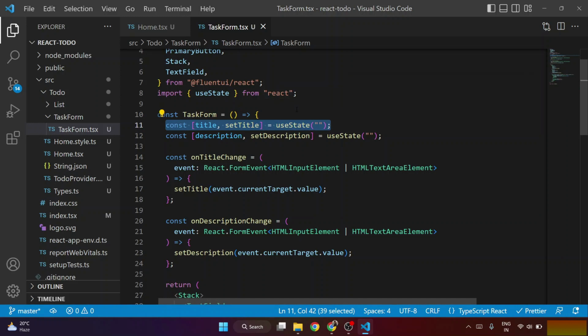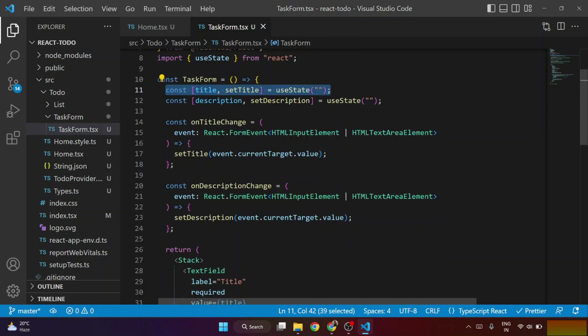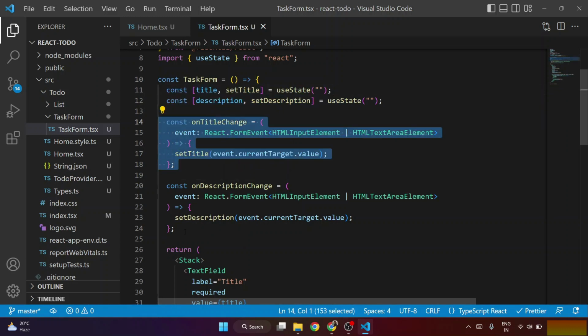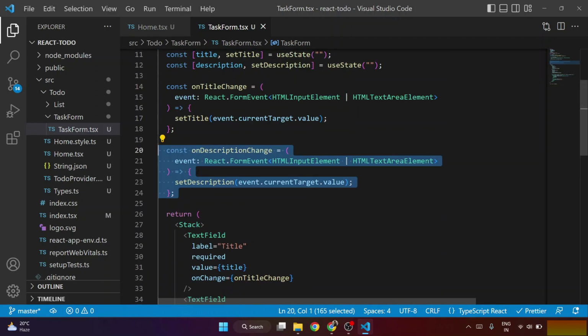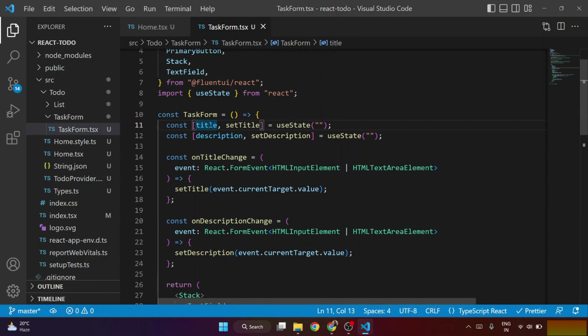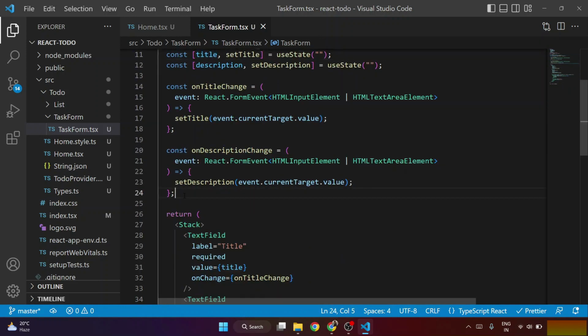You can try by yourself. But if you see here, we are following a very tedious way where we are creating a state, then its function, and in future if we need one more text field, we will need to create one more state and one more function. So we need to look for a better approach.